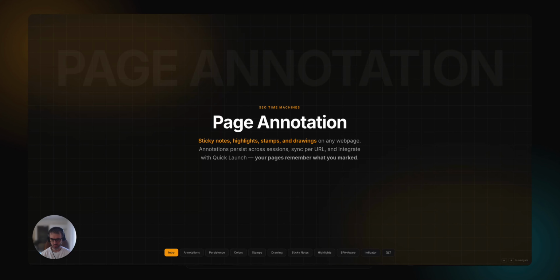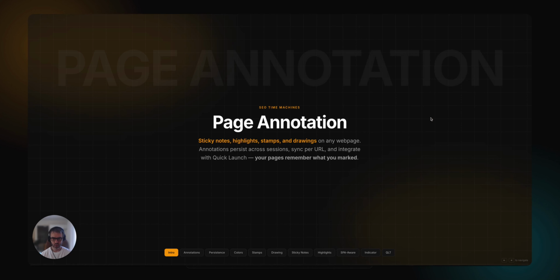Page annotation is similar to the screenshot tool. It has the same tools, except that it is sticky. It's persistent. When you go off the page and come back, it will be there. It's like a live drawing, a sticky note, a note that you want to leave yourself. So this is useful for web developers and just anyone that wants to make a note on a particular page. There's no limit to it, so you can just leave yourself notes all over the internet.